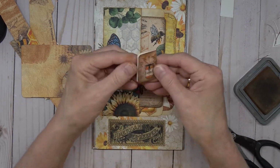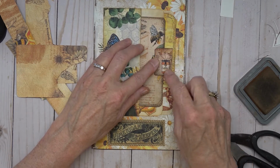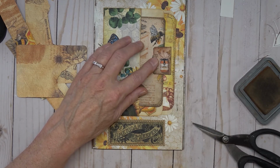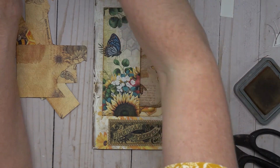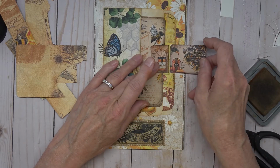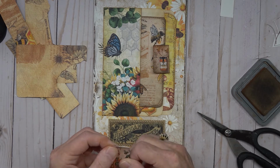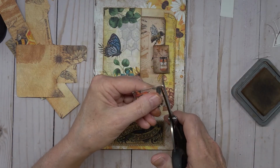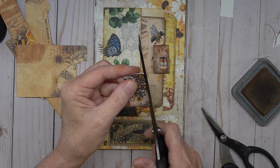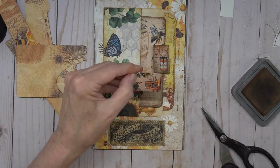And let's see, does that need something else in it? Something to fluff out there? Ooh, I think we're going to put that one there so we don't cover up that poor bee. But do we want to put a dangle on there or anything? I don't think so. I don't think so, no. And then we have this one. And it is just slightly different. So it could go on that one. Let's fold it first. Then we'll cut the shape into it. Okay. I'm going to use my long scissors here. Okay. There we go.